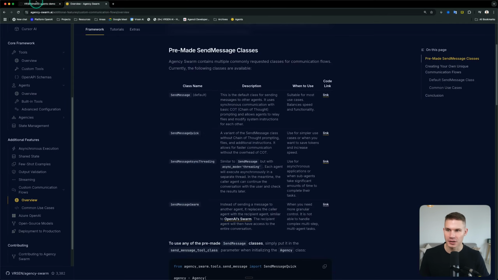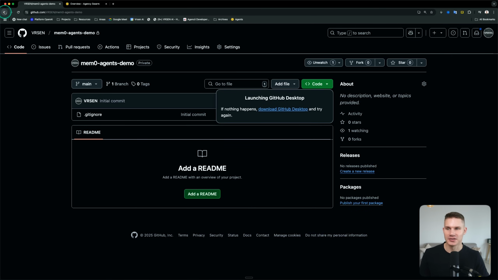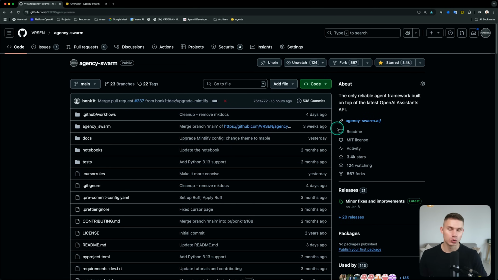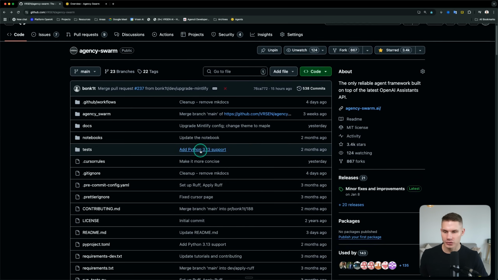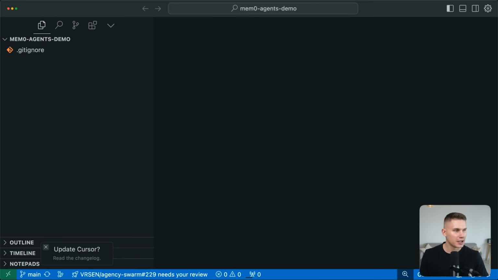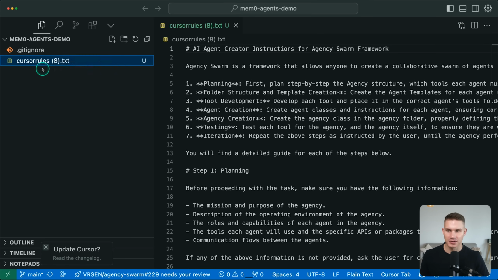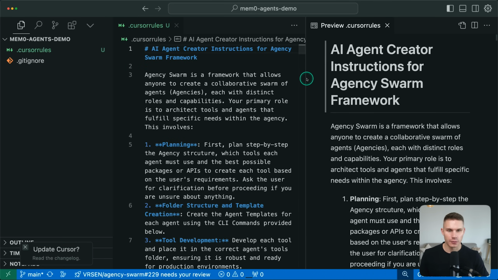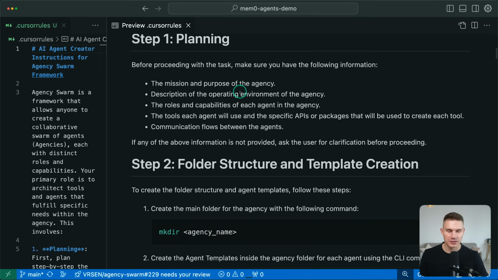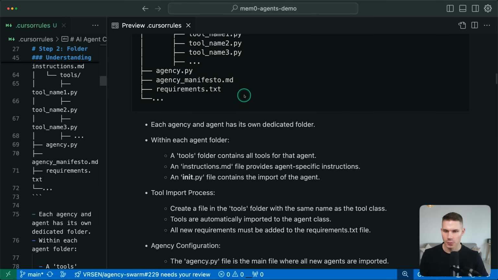So of course we'll be building our agents using other AI agents. Specifically, we'll be using Cursor agent to build these agents for us. So what we need to do before we can use our framework with Cursor is copy this special Cursor rules file. So simply go to this file, then hit download raw file, go back to Cursor, and then add it on the left. We are constantly updating this file to align with the latest features in the framework, so make sure to update this file frequently. After you added this file, Cursor will know everything that it needs in order to create agents with Agency Swarm. As you can see, it contains all of the instructions on how to build agents with our framework.